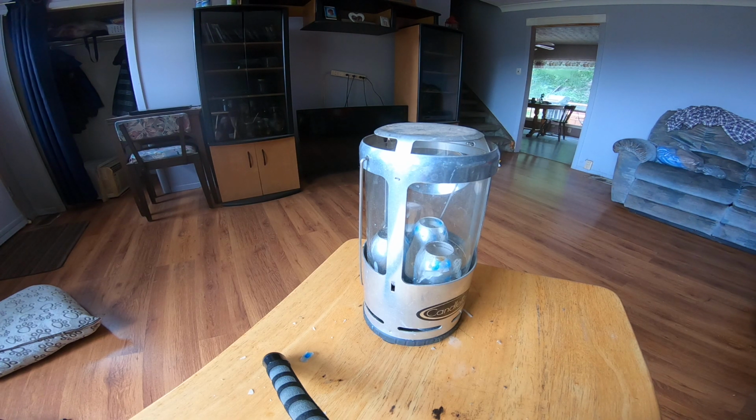And the reason why this is so messy is because I take old candles or cheap candles from the dollar store, and I melt them down and I use those as molds. I don't care if they're scented, non-scented, whatever. You're probably better with non-scented if you're going to be cooking, because the scent will go into your food. That could be kind of funky. But yeah, a great little unit. I highly recommend them.